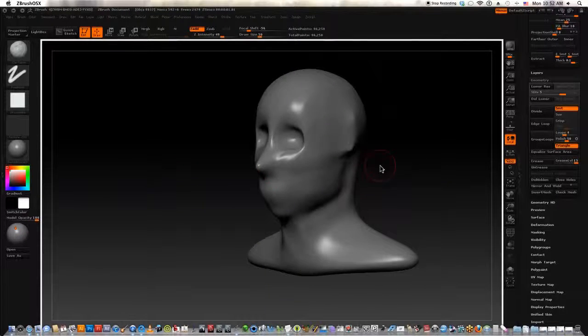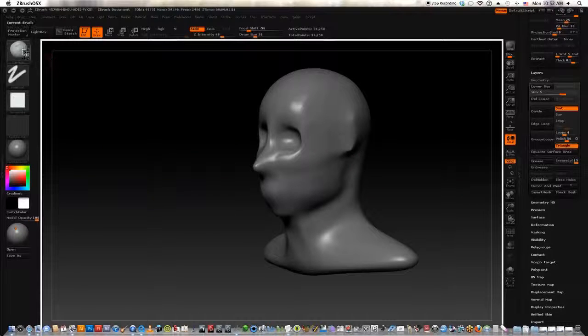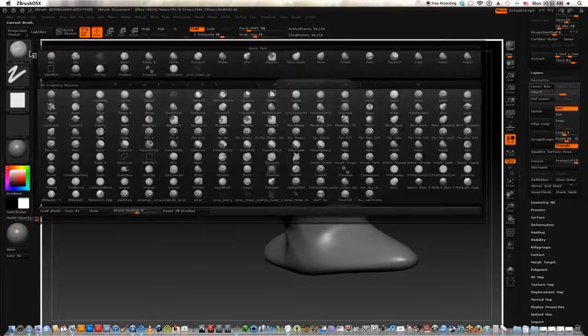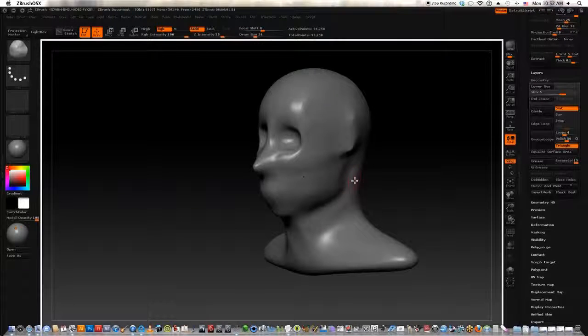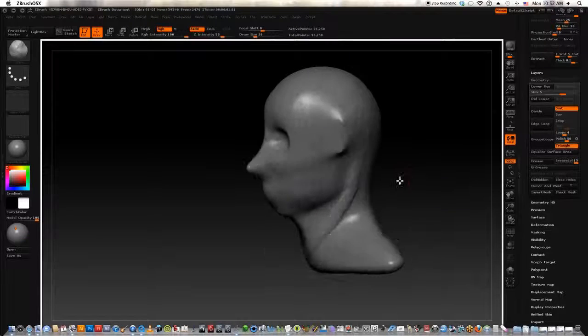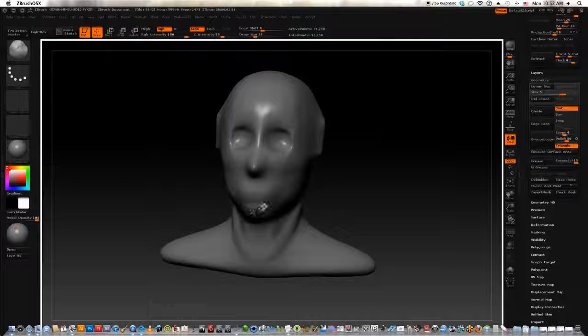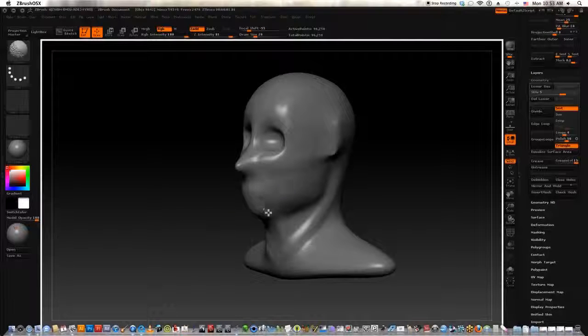Okay. So again, we build up form and shape with our clay brush. Now that's the clay tubes brush. The clay brush is very similar. It just has a softer technique to it, a softer feel. Okay. Again, still we want to smooth that out. I'm going to increase my smooth intensity when I hold Shift and come in here and smooth that out a little bit. And remember too that we're working with our pen and tablet, and our pen and tablet is pressure sensitive. All right, so you know, you can push harder on your pen, on your tablet to smooth a little bit faster, a little bit harder.